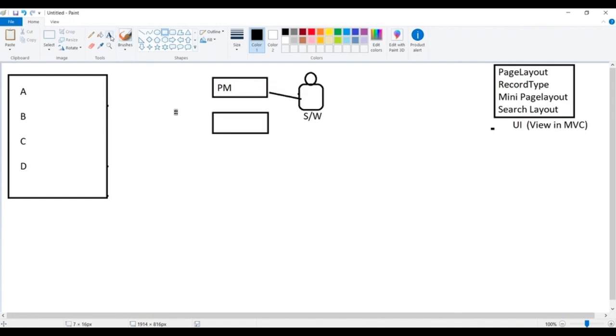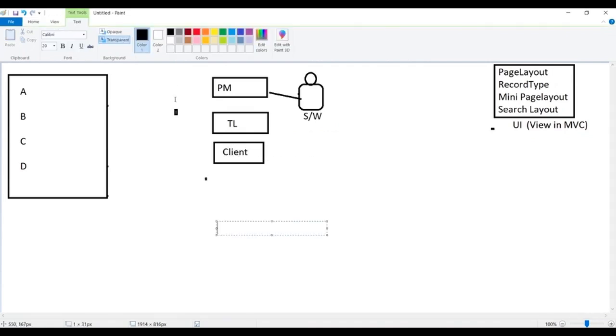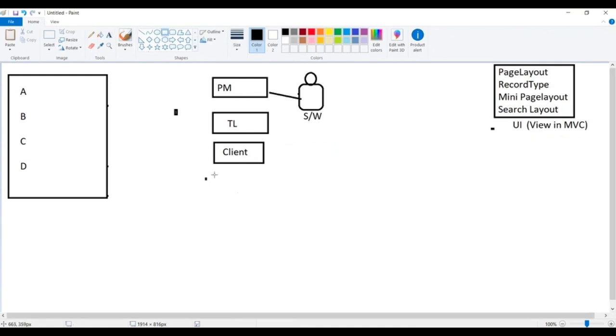Now, in front of the team lead, in front of the client, along with the project members. Right. Now, what was this? This object is going to behave in different ways in different contexts: how you show the table, how you show the table in different styles, in different contexts of the application. How the object will be visible, how you can see the object.